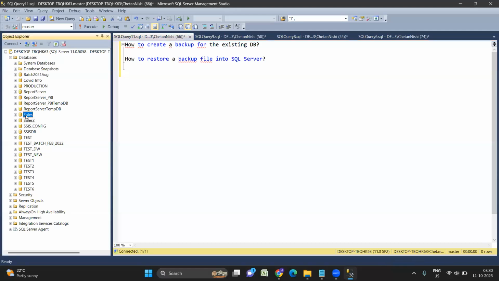Okay, we will see the sales database first. This is the existing database.